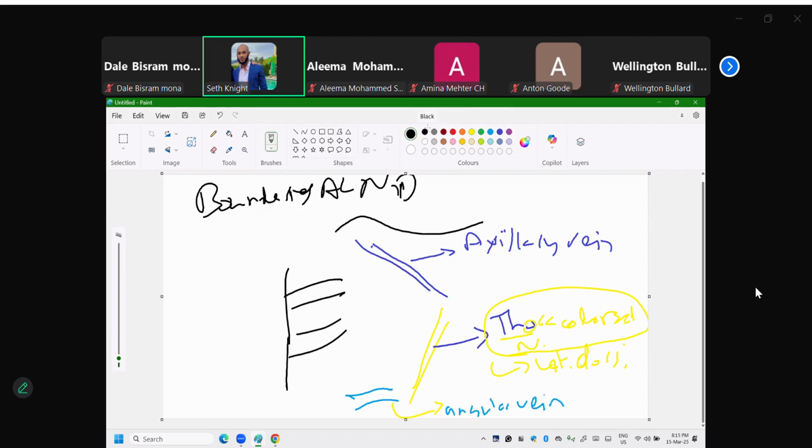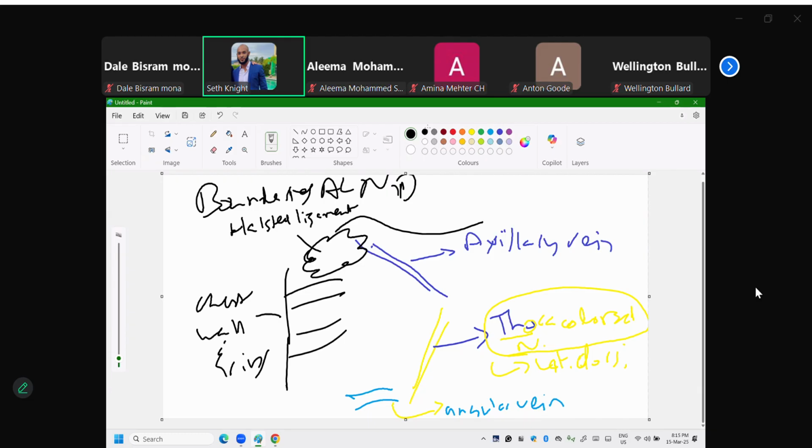And then medial would be, of course, your chest wall and ribs. And then superior here, when I looked at the surgery, there's a thing called the Halsted ligament. I never actually saw an entire operation, but I saw this and was interested. So it's somewhere in this region here, and this is where your lymph nodes are going to be.